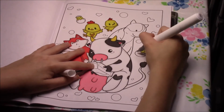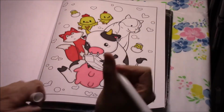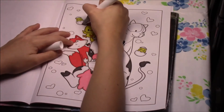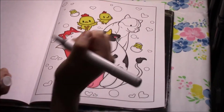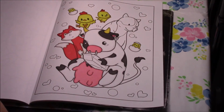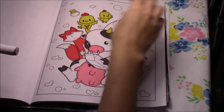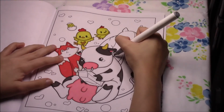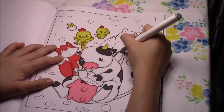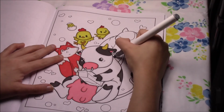A buddy color sometimes gets me to color a page that I never would have chosen before, or color in a book that I have just sitting on my shelf and maybe I've forgotten about it, but someone saw me do a flip through of it and they were like, hey, let's buddy color in this. And I was like, oh, I forgot that I've even had that book sitting around, you know? Or it's a book that I'm coloring in and there's a few pages that I'm like, I don't really know if I would color that or not, you know? But the buddy chooses that page.